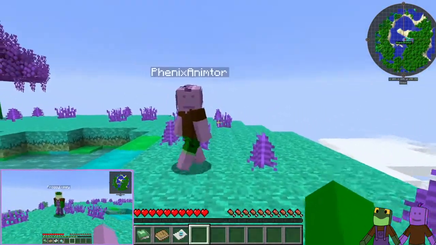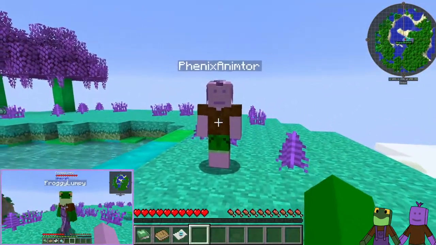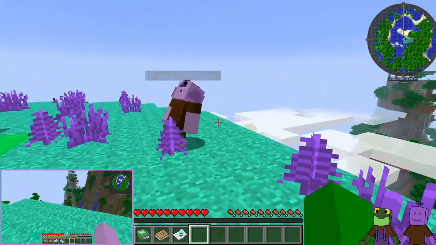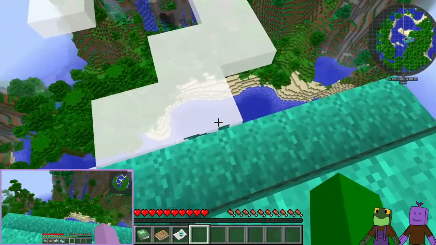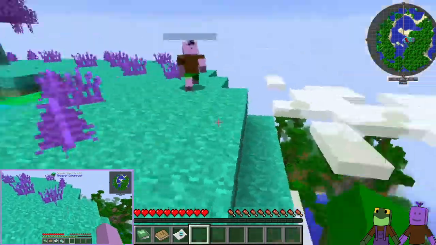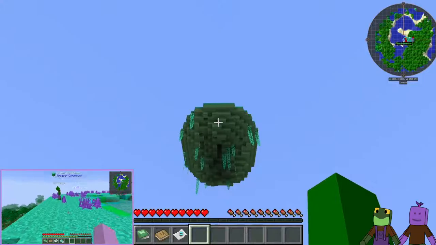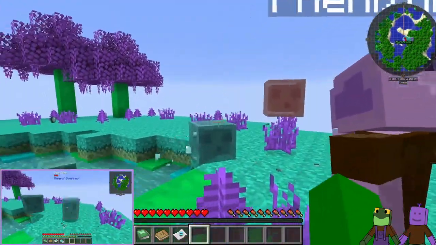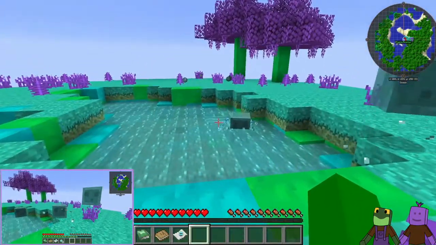Direwolf20 1.10 episode 1. Check this out. We spawned on this, our slime island. Look at this. Look at how high we are. It's seriously scary. And look at the up. Yeah, look up. There's another one. We got all kinds of... And he scared me.